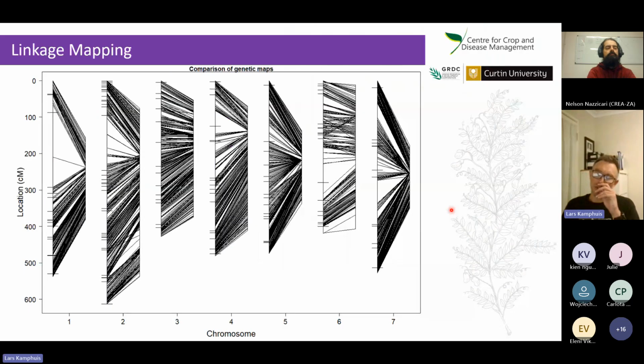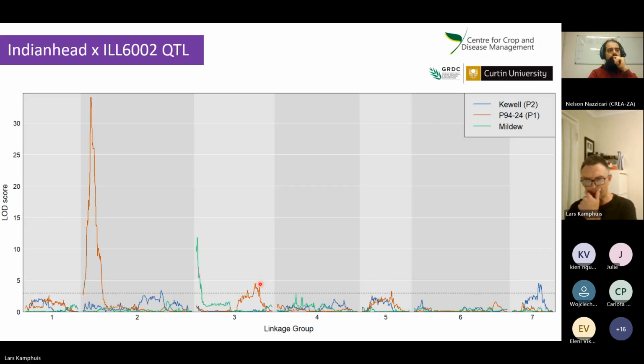And so one of the things that we wanted to know was how well our genetic maps would correlate with the physical maps, and that's pretty much what we see here. And it's by and large that it correlates quite well, but there are some rearrangements and inversions that do occur on some of the chromosomes. So once we finished phenotyping these, we do this typically in seedling assays because they're quick and high throughput for us. We grow the seedlings up for a few days, then we inoculate them, and then we score them after 7 to 10 days. And so when we do that for these populations, we can inoculate them with both pathotypes and conduct a QTL analysis.